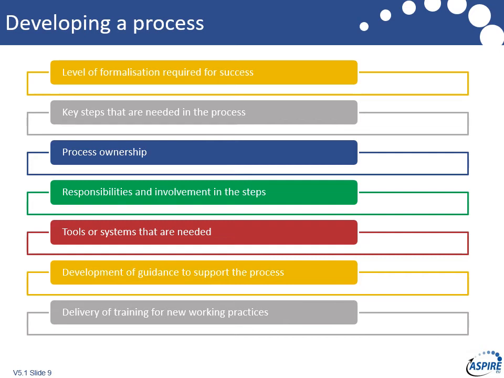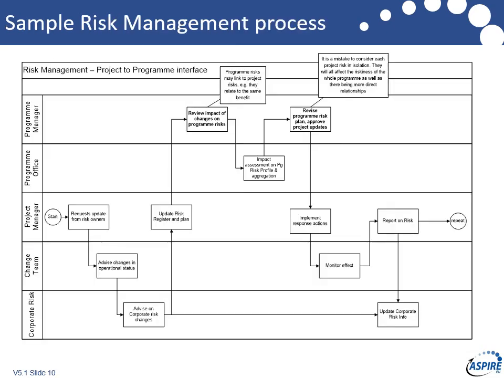And then we'll have some guidance to support the process and some training. So we don't write this mighty tome, waft it out and say, away you go, everybody. It needs to be rolled in. And we do more about that in the PMO implementation modules. So there we go, a pretty classic swim lane diagram. In our experience, they are absolutely the best way of doing this. Anybody that puts one of those in front of us and can prove that it's being used gets themselves a ticket to level 3, because that's all you need to have. You don't need a 50-page manual to tell people what the risk process is.